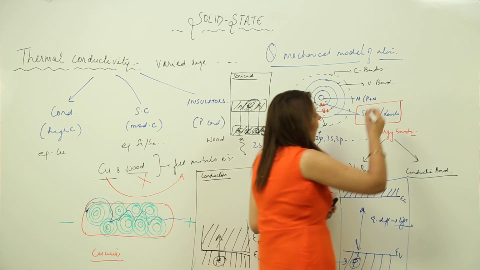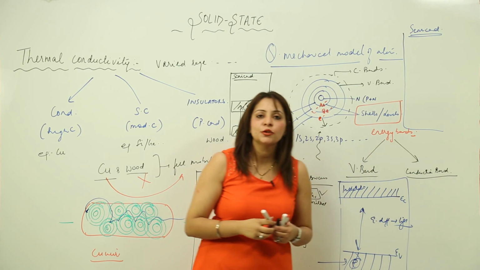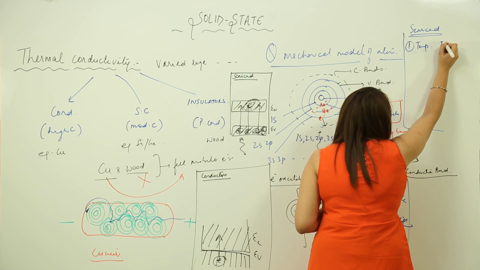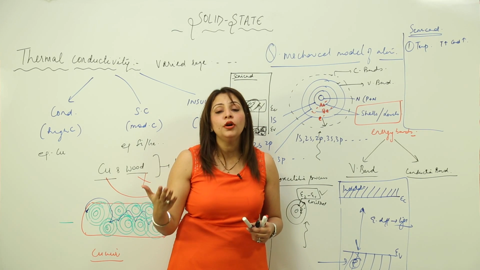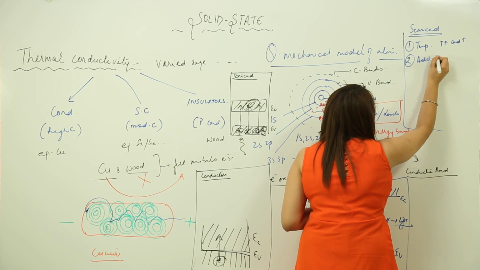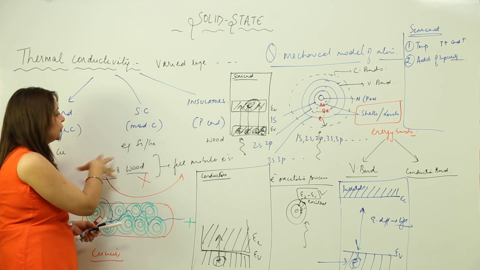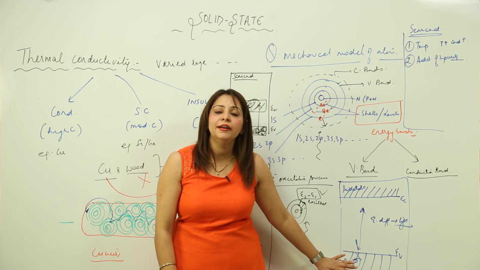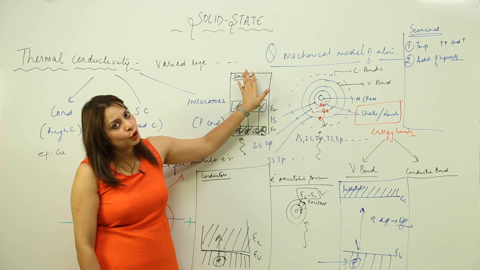But see what happens, we can actually increase the conductivity of semiconductors. How? The first factor is temperature. If we increase the temperature, the conductivity of a semiconductor just gets increased. And there is one more mode by which we can increase the conductivity, that is the addition of impurity to the semiconductor. This is not observed in the case of a conductor or even an insulator. If you supply temperature to an insulator, it is going to remain a poor conductor, its conductivity is not going to be affected. But if we increase the temperature in the case of a semiconductor, its conductivity is obviously going to increase.